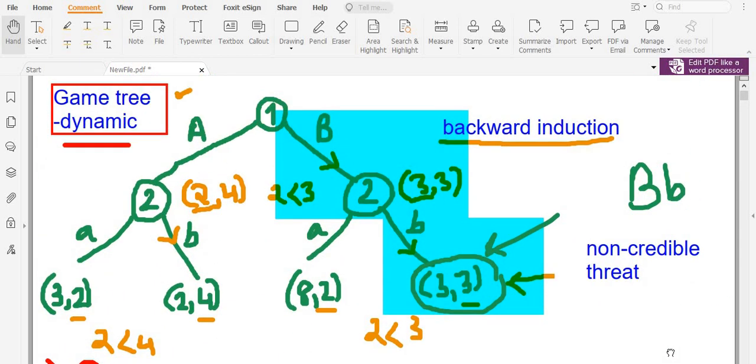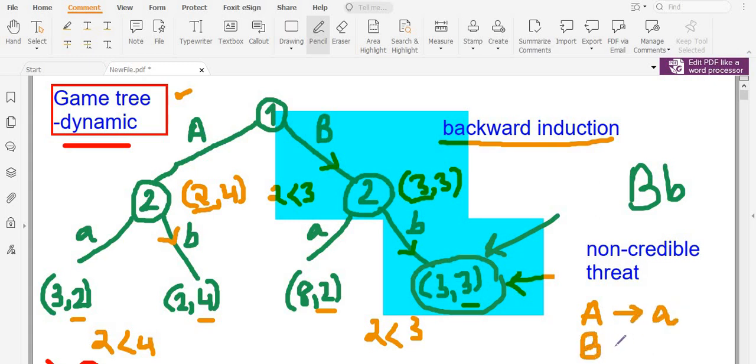Now, as I have mentioned before, what does small a, small b mean? Small a, small b means if player 1 plays capital A, I will look at the first letter, which is small a. But if the first player chooses capital B, I will look at the second letter, which is small b. That is the organization of the strategies. If player 1 chooses capital A, I will choose this letter, small a, as player 2. And if player 1 chooses capital B, which is his or her second strategy, I will look at my second letter, which is small b, where I am the second player. That is the meaning of small a, small b, the strategy set.